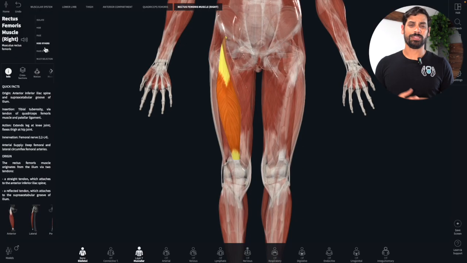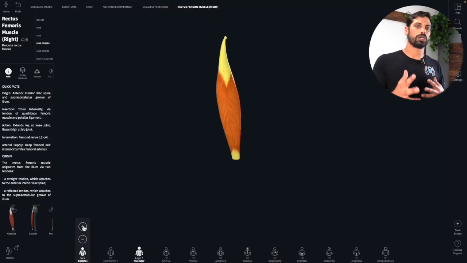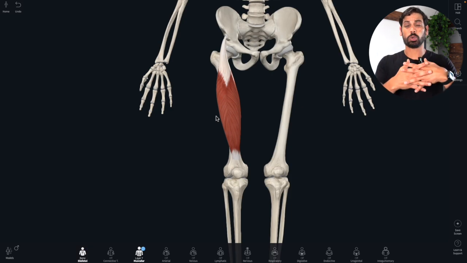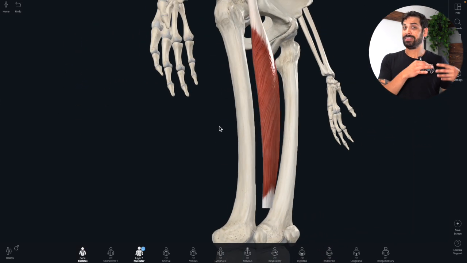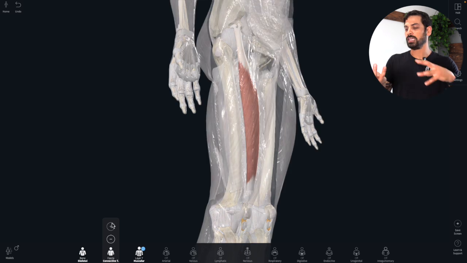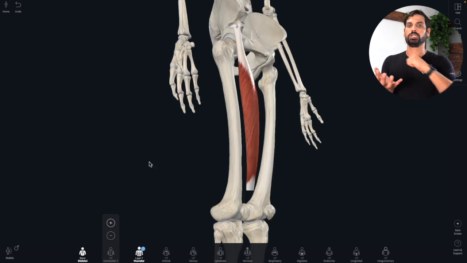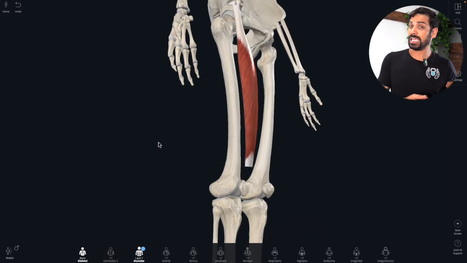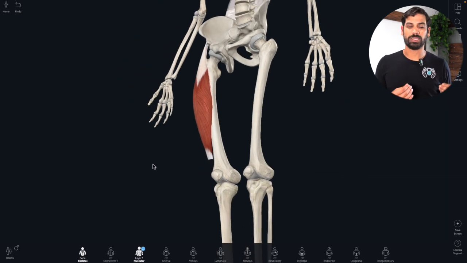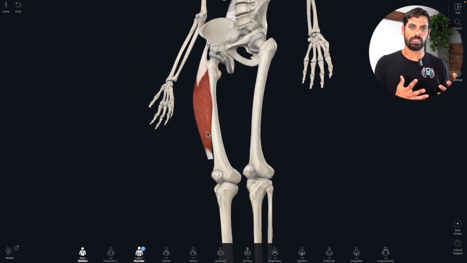Now, up next is going to be the rectus femoris, which is your quad muscle. Now, this muscle will chronically get shortened when you stand up. And then if it stays chronically shortened, every time you sit down, it will begin to create tension on your knee. And again, this is how it can create pain in your knee because it's constantly pulling on it because it doesn't have that full mobility.